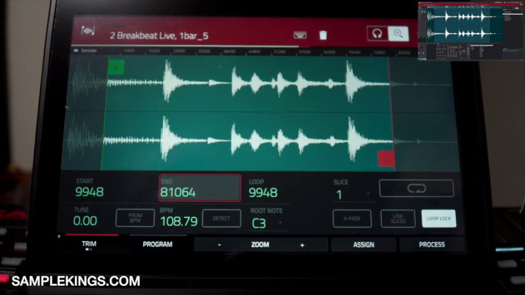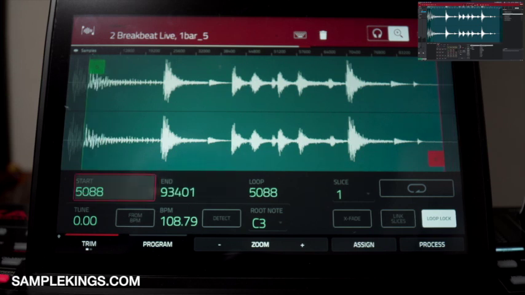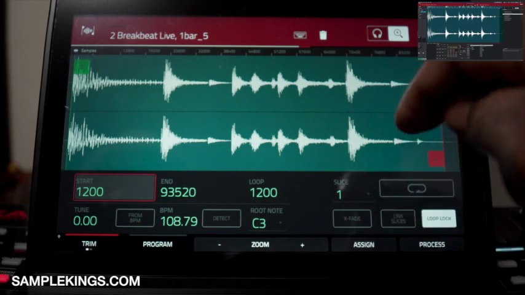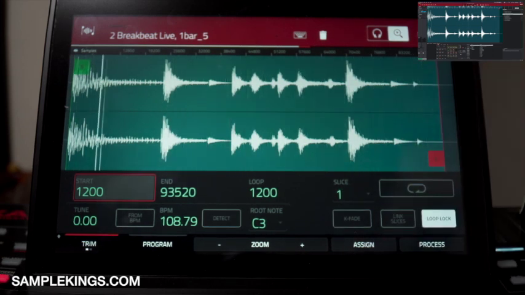Now I get my loop parameters back where they should be at. And I want to get this set up back to where this should be at, which was roughly about 1200. So I'm going to come in here now and then move in increments from the start, rather. And I want to get right on it here. And this is just by using my knobs here for my Q-link. And I'm back at it. I'll press the pad 16 to get my loop. And that's it for that loop.